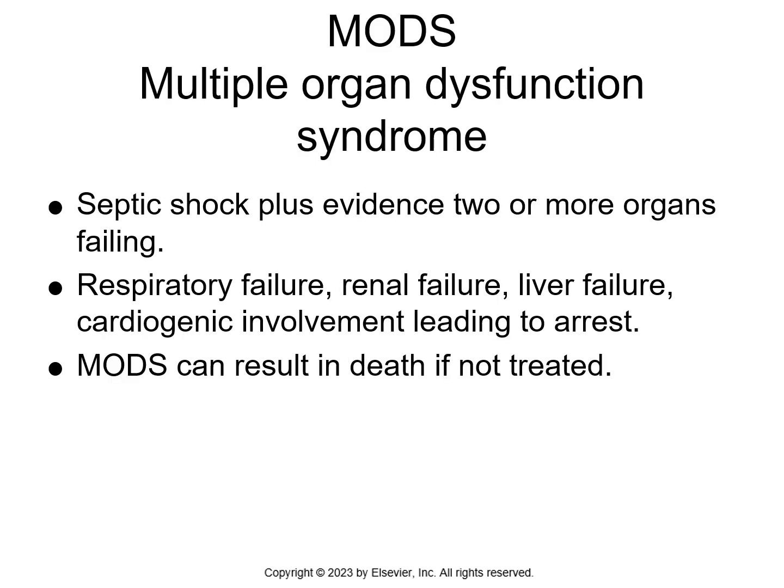So MODS, just a brief thing on MODS, it's multiple organ dysfunction syndrome. Septic shock plus evidence of 2 or more organs failing. That's what MODS is. Respiratory failure, this is when we see MODS. Respiratory failure, renal failure, liver failure, cardiogenic involvement leading to a cardiac arrest. MODS can result in death if not treated. So if we have these things going on and we don't treat it, it will lead to death. So for right now, for my students, I want a base level for you: just understand what MODS is and what we're seeing. That's all I want you to know.